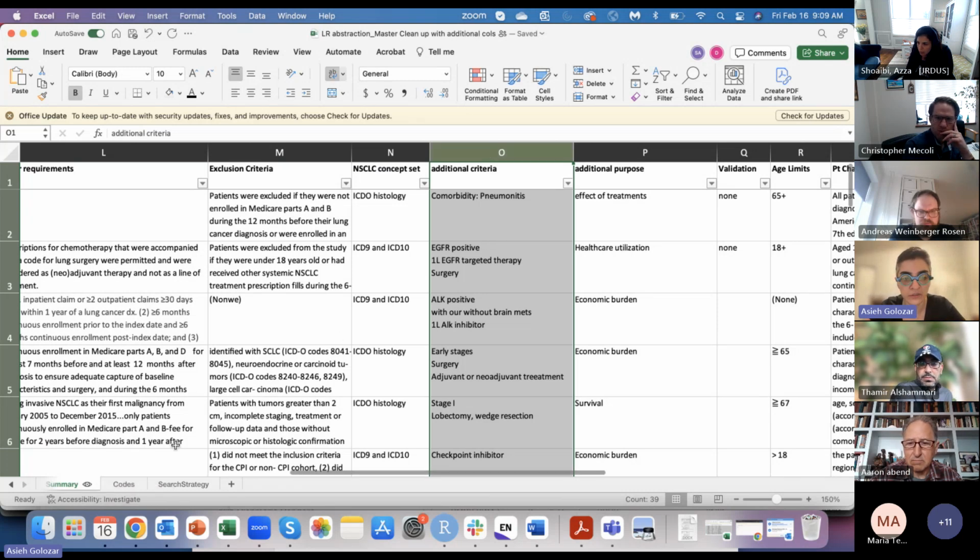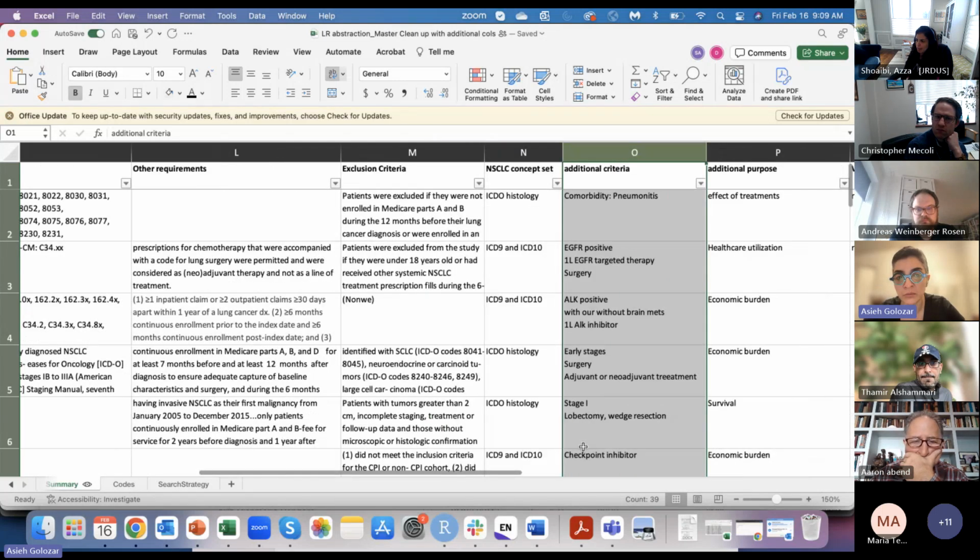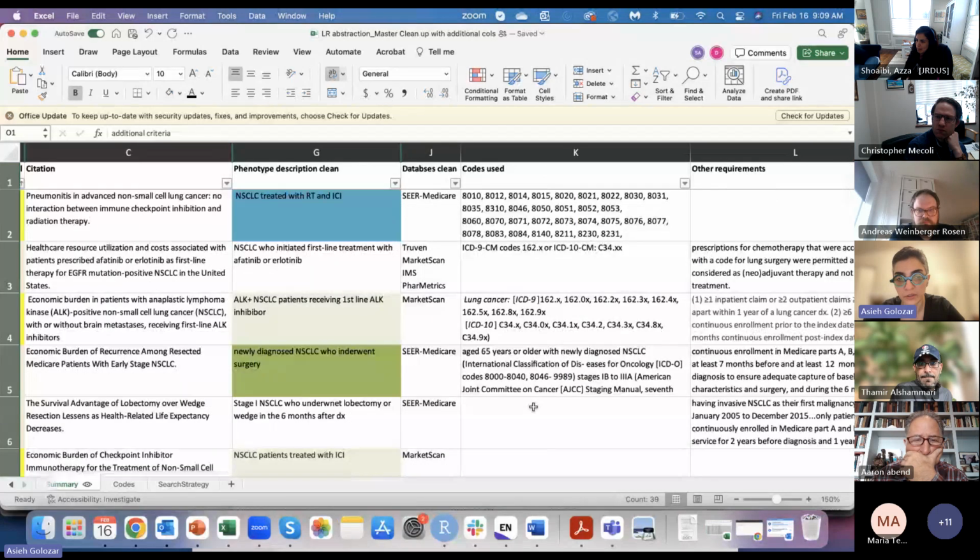I showed you last Tuesday that there's pretty much no consistency across the work, and these are specific purposes, like looking at survival or economic burden. So I opened up the discussion on Tuesday, and we want to continue this. This is a big question: what is it that we want to phenotype here? Can we pick one or two from this list? To be honest, I think it's a decision for all of us. We have to come to an agreement, in light of the pros and cons, about what we want to do and what not.